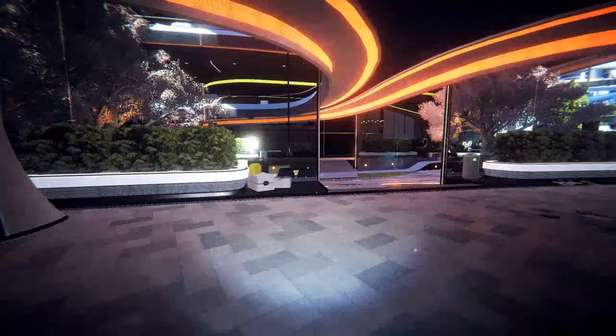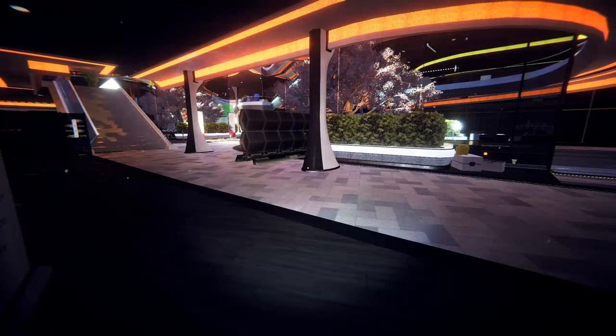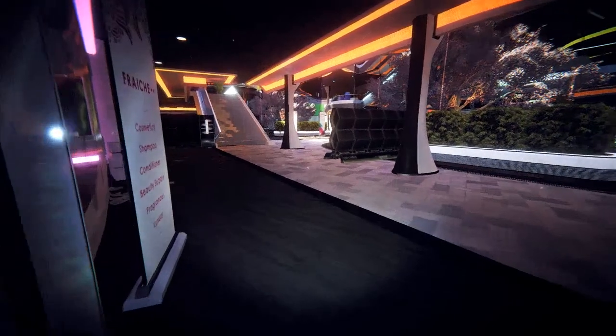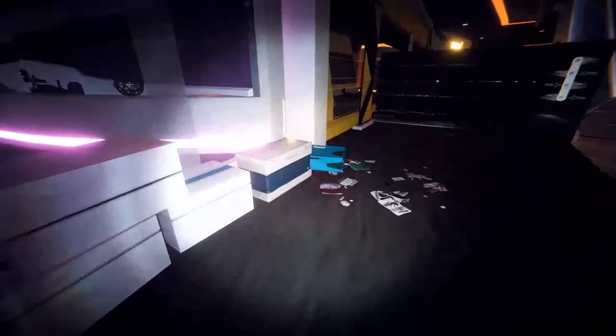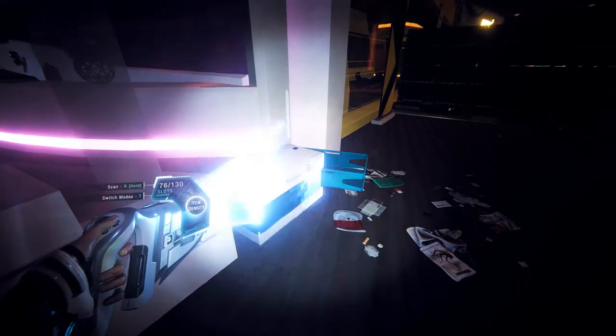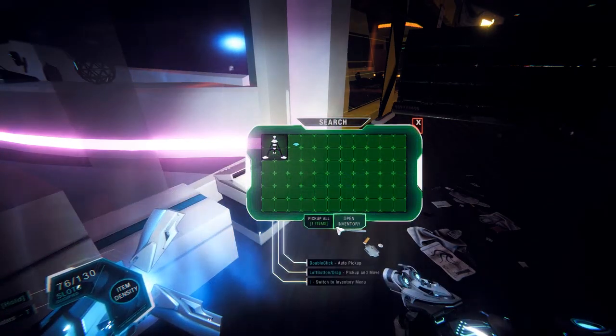The question is where do I want to go? And also, are there any zombies nearby? I just want to make sure. I've often been snuck up on recently. Again, the zombies are getting a little bit smarter. And so I just want to make sure that there's no zombies coming up behind me.